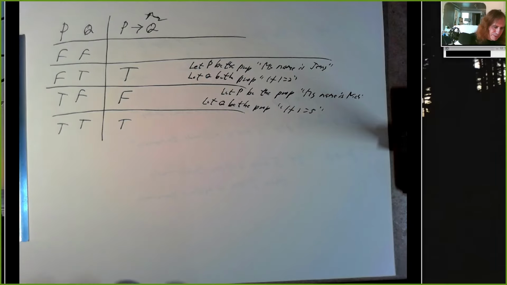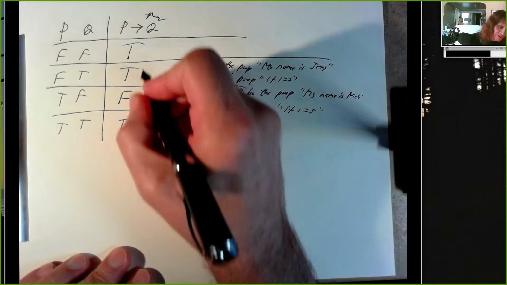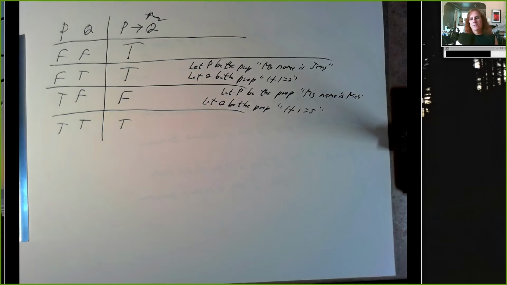All right. What's really going to be disturbing is that in this case where P and Q are both false, this is also true. So if cows can fly, then 1 plus 1 equals 5. That is a true proposition.